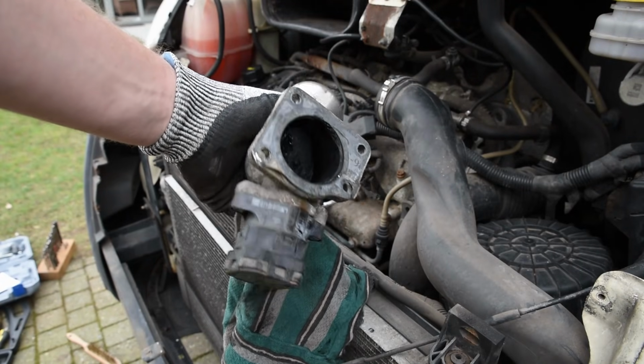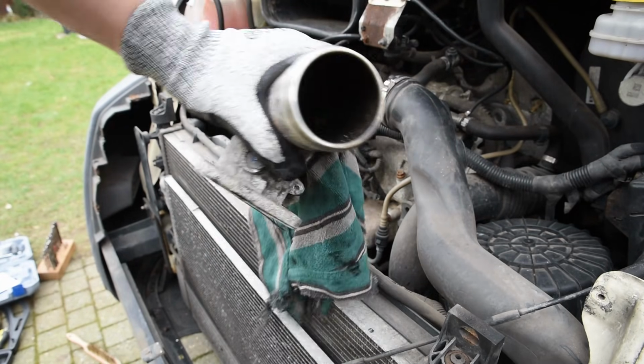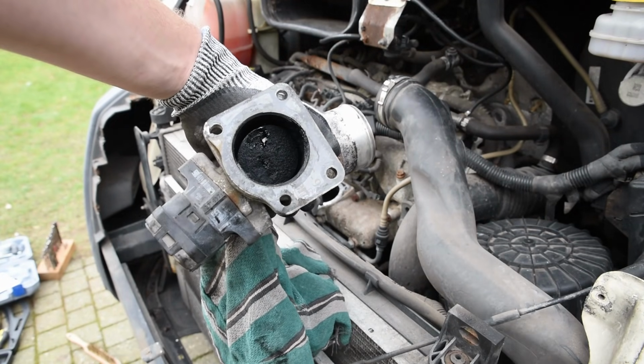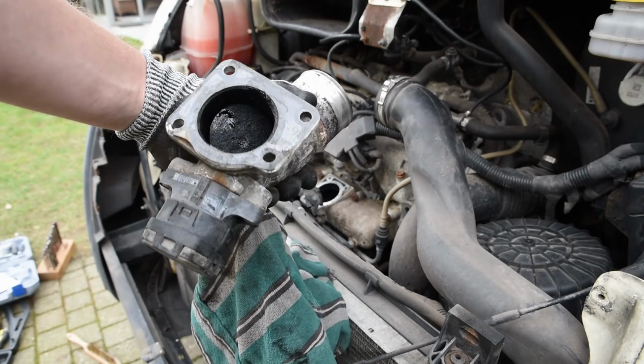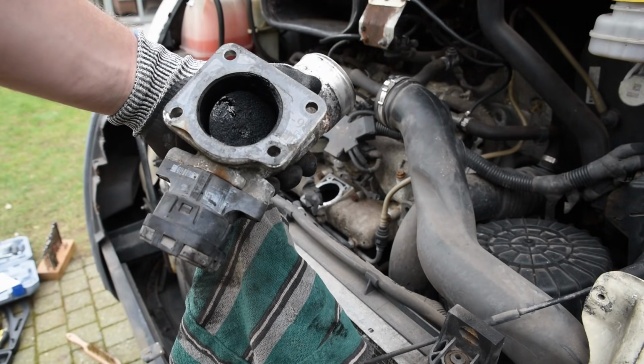So here it is, and you can see it's quite dirty. Gonna clean it now and try and open it up, but I don't know if I can still fix it or I should replace it.